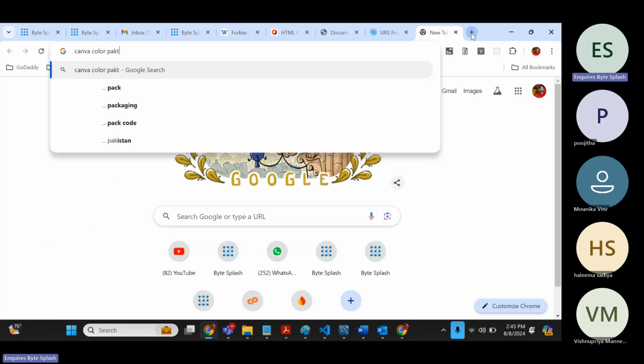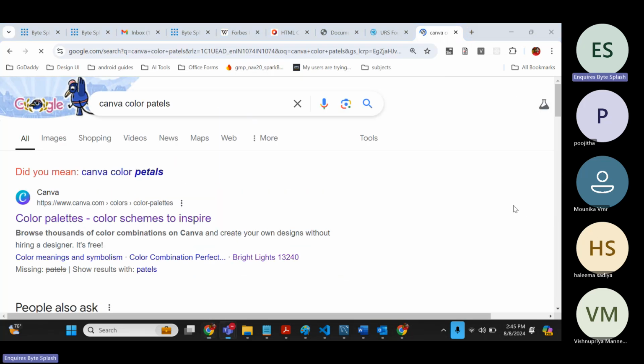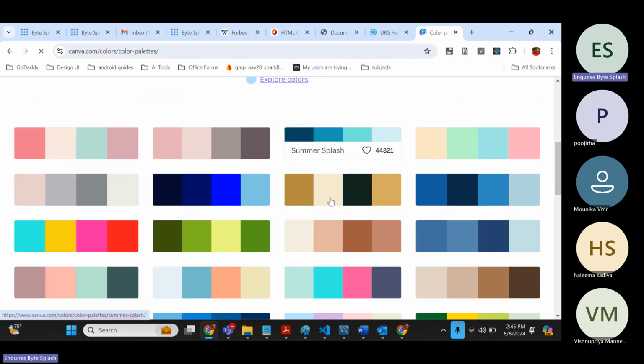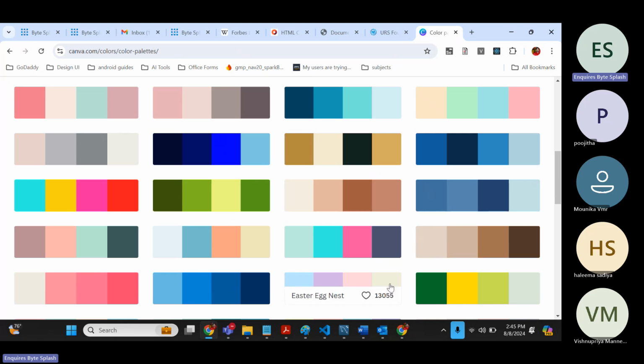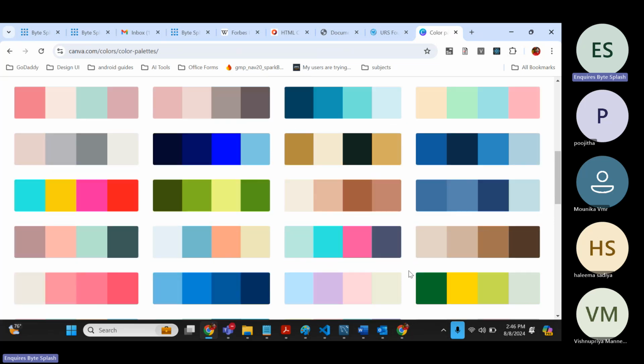color palettes. Some of the websites will have the best palettes. So I see here we have the best palettes. We can visualize. For example, when you are going to a factory, you want the shirt and pant colors, you can select here. Now for my website, I want a combination of two colors.